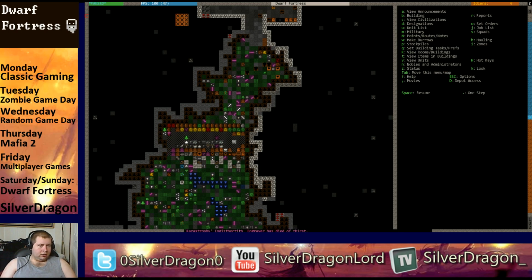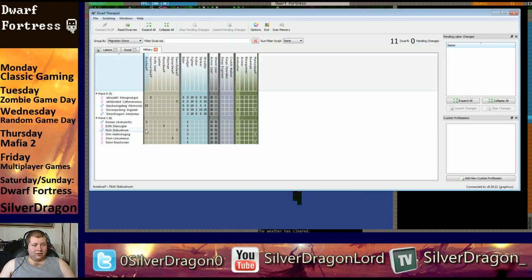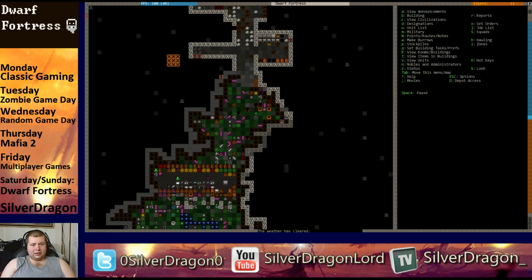Oh, Rosastri Feeding Graver has died of thirst. Here it goes. It's starting. Malak has died of thirst. More migrants. Oh, a little too late, migrants. Everyone's dying of thirst now. I only got like... No, I got 6 migrants. One's a really good weaponsmith, but I already lost Malak and the other one, so yeah. Raz. Oh, frack.